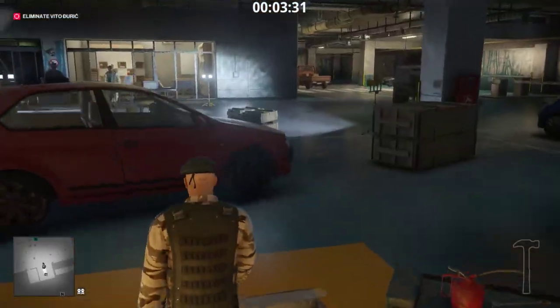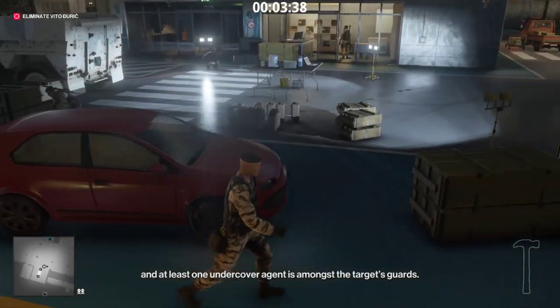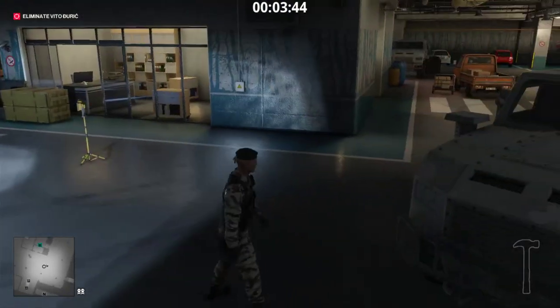And here we go. I have an update, 47. Interpol has an ongoing operation to apprehend the target, and at least one undercover agent is amongst the target's guards. This does not invalidate the contract, so proceed at your discretion.